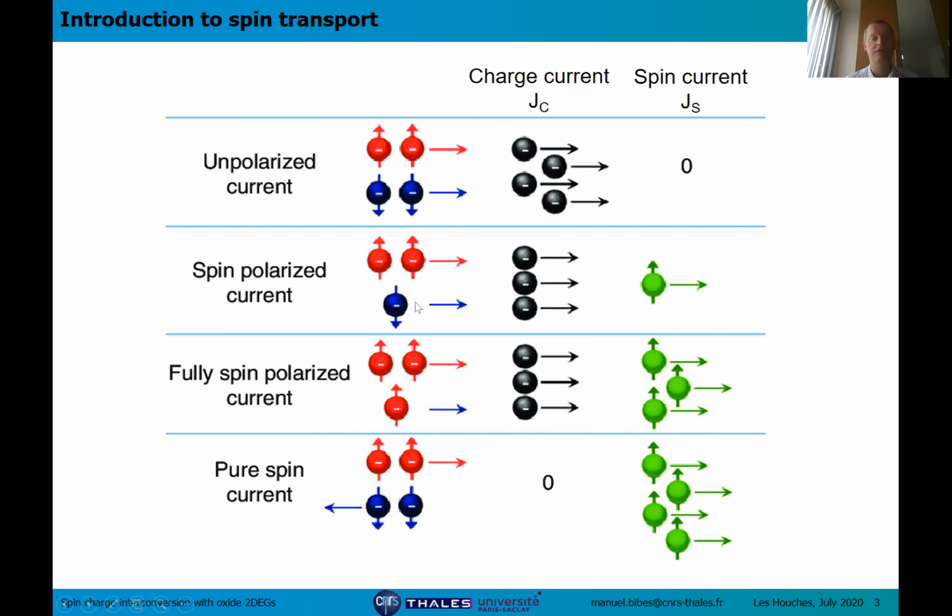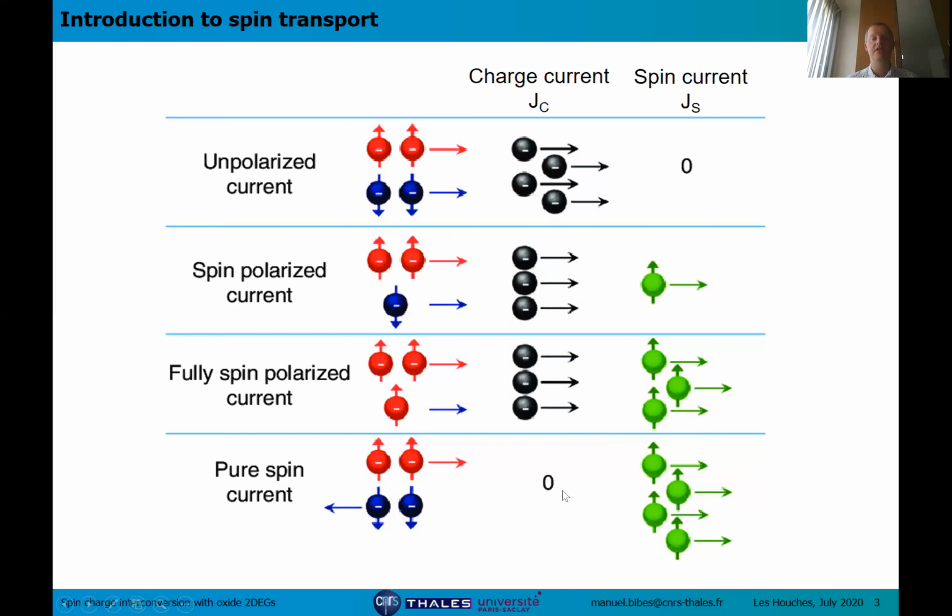Here, this is what we discussed in the last lecture, spin polarized current. So here you have, for instance, two electrons with spin up going to the right, one with spin down going to the right. So you have three charges. The charge current is shown here. But in addition, you have a finite spin current that corresponds to the imbalance of spin up electrons, if you wish, moving to the right. When you have electrons of only one spin direction moving together in the same direction, this is a fully spin polarized current, okay? And here you have a large charge current and a large spin current as well.